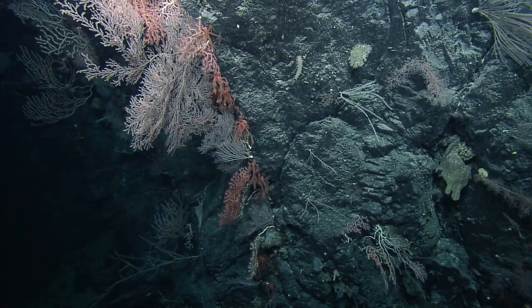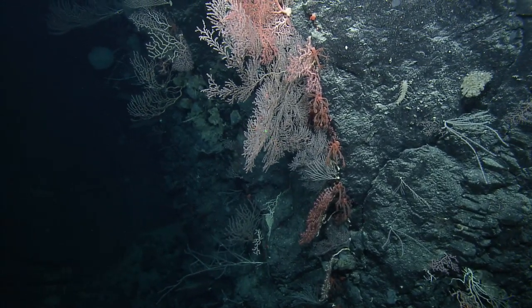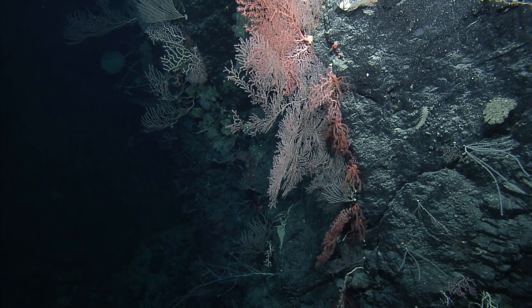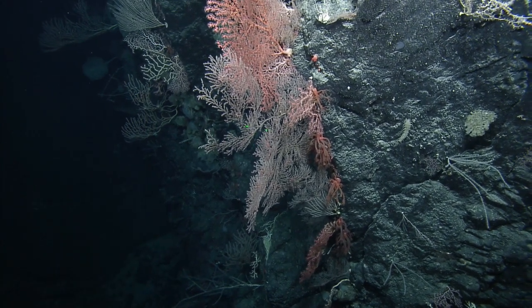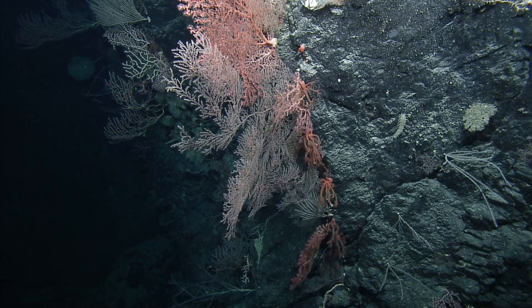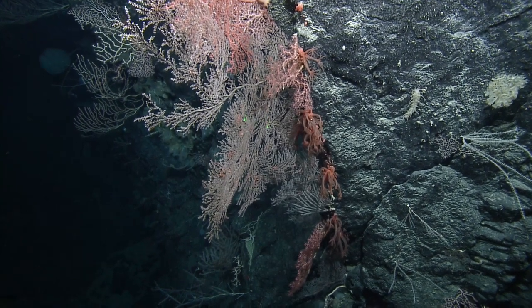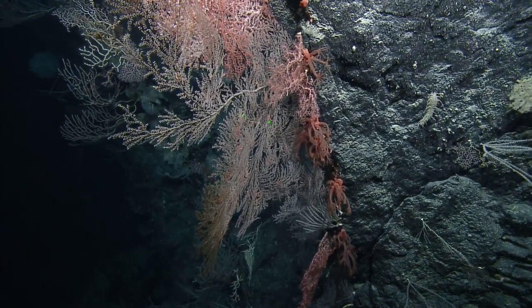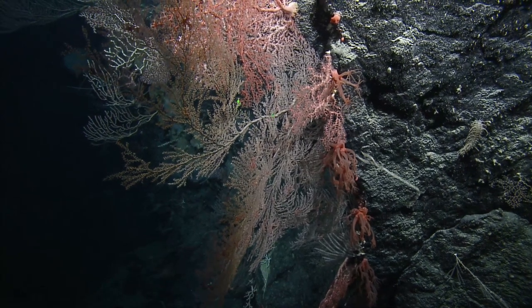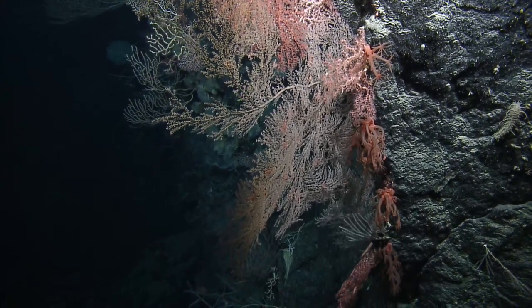Towards the right, there's a primnoid colony. We see chrysogorgids. That's a beautiful fan. Whenever it's possible, we would love to have a zoom in on the different kinds of fans that we are seeing. Pick one and circle it. And there are some bamboo corals a little to the left and right. Corals everywhere. Such a beautiful rock face. I'm so glad this is what we are starting our shift with. I love these variations of red and pink and orange. Is that an organism on the right side? On the rock? Yes.